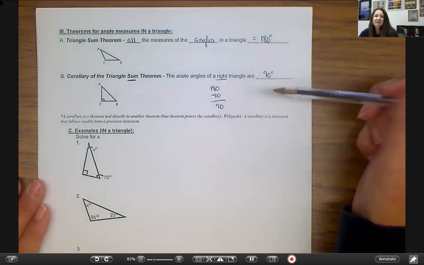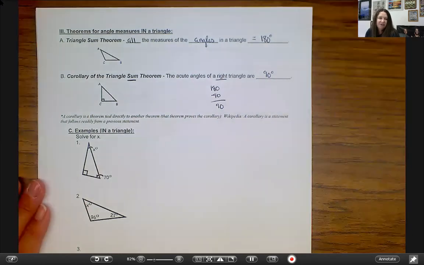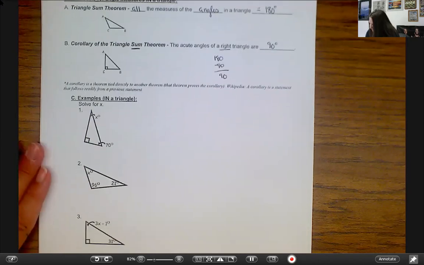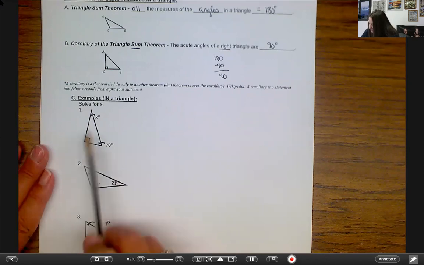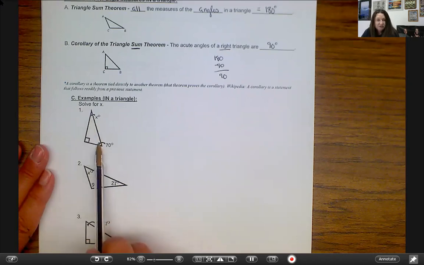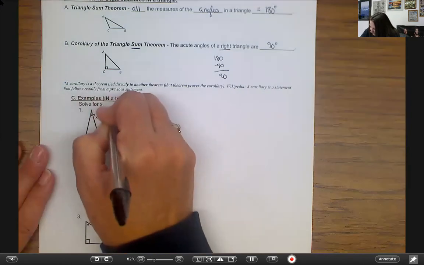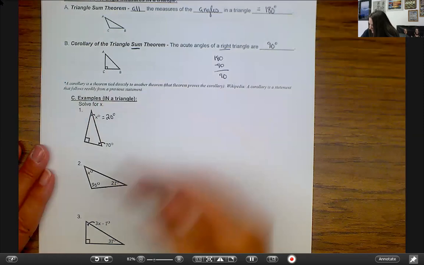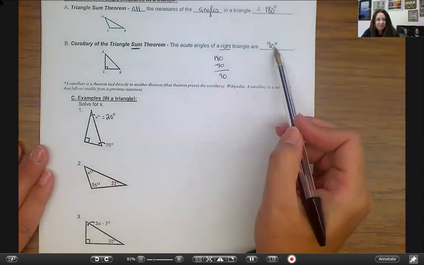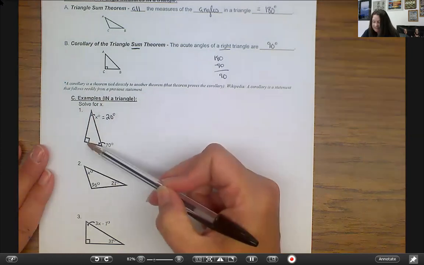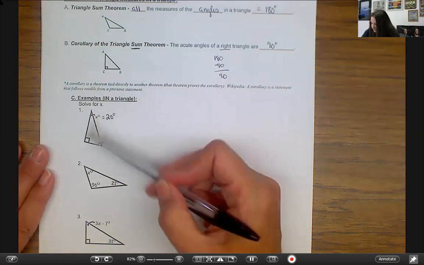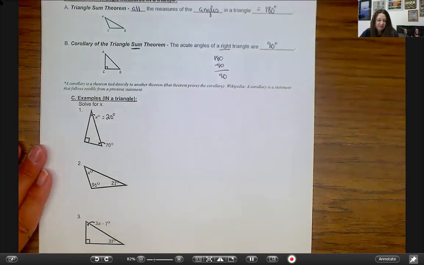These are the ideas that we want to use as we continue to solve for different values in the triangles themselves. So when we see this first one, I see that I have a right triangle. In a right triangle, I know my 2 acute angles have to add up to 90 degrees. So if this one's 70, that means x immediately would have to be 20 degrees. And I can see that 20 plus 70 equals 90. Or if I were to take 20 plus 70, which is 90, plus 90, that's 180. So all 3 angles of that triangle were 180 degrees.